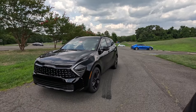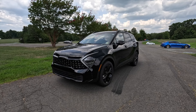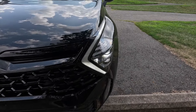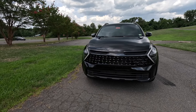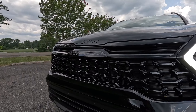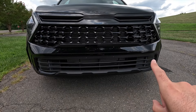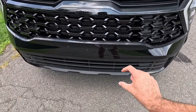First I'm going to talk about the exterior and performance. This is a 2025 Kia Sportage X-Line painted in ebony black. For 2025, the Sportage X-Line and X-Pro now get gloss black exterior accents — other than that, not much has changed. As standard you get LED projector headlights with high beam assist, LED daytime running lights, and LED turn signals. At the center of the front hood you get the satin black Kia logo, below that a gloss black front grille with gloss black accent color trim, and a satin black lower grille with gloss black grille surround. On the outsides of the front bumper you get satin black outer grilles.